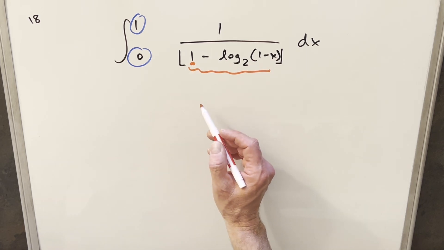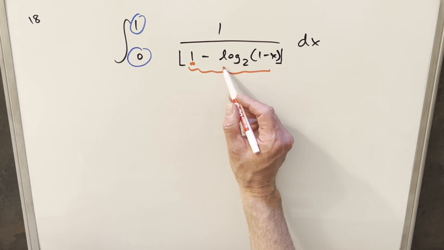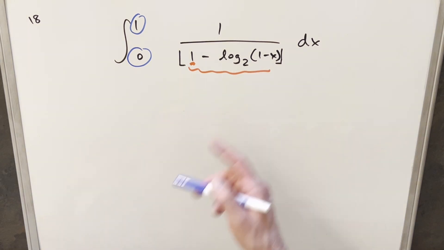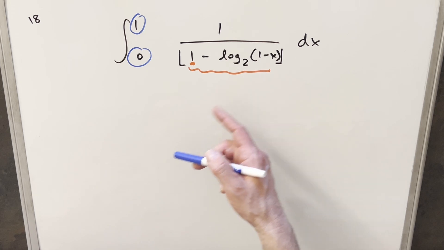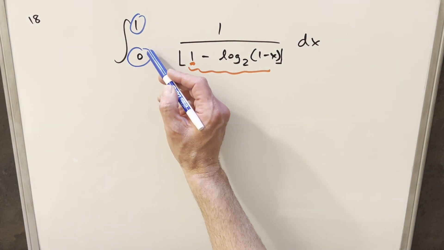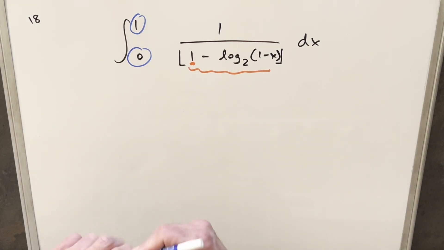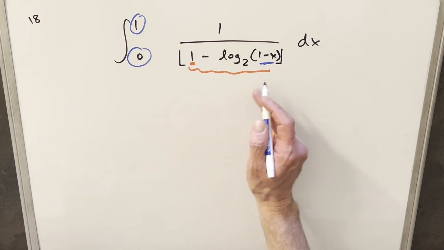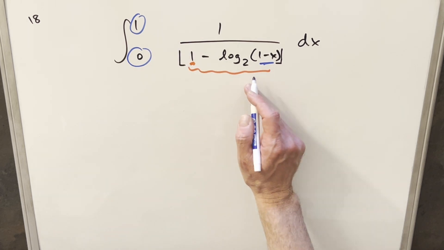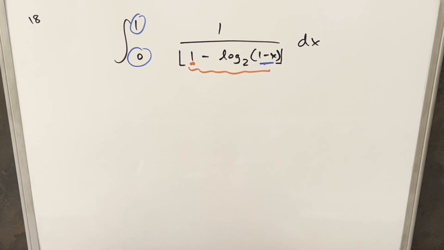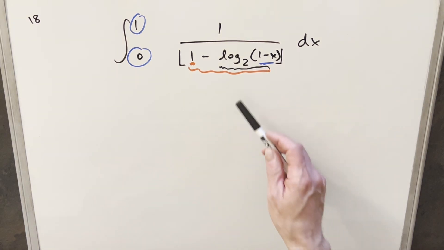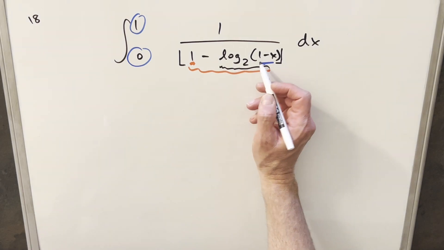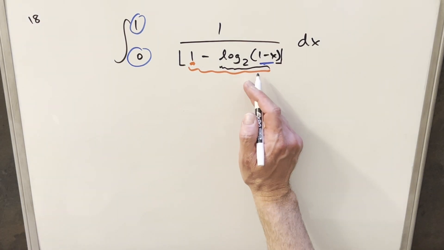Of course, 1 is an integer. So really, what we want to know is when is log base 2 of 1 minus x going to be an integer. You could try to graph it, but one thing to notice: because our bounds are between 0 and 1, this 1 minus x is also always going to be between 0 and 1. And in between 0 and 1, the log function is always negative. So I analyzed this by creating a table looking at the negative integer values of log base 2 of 1 minus x.